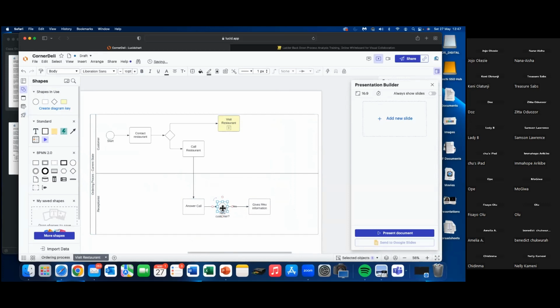Then if yes, delivery or pickup. Okay, repeat customer. So that is an if no, okay, gives menu information.